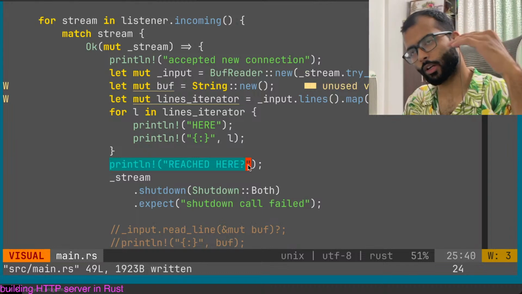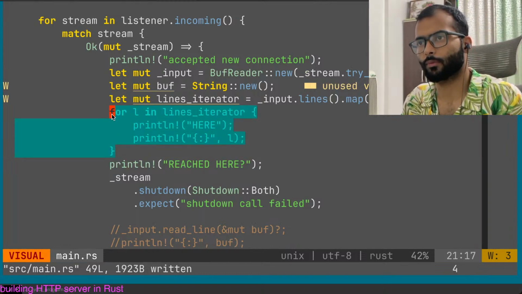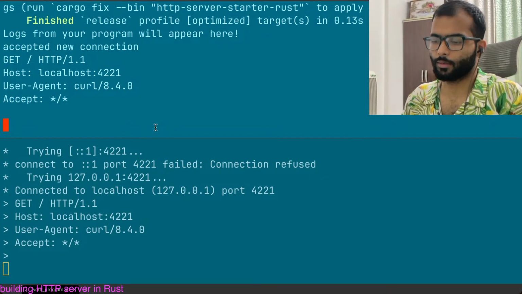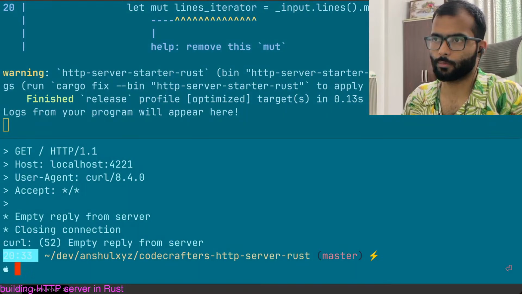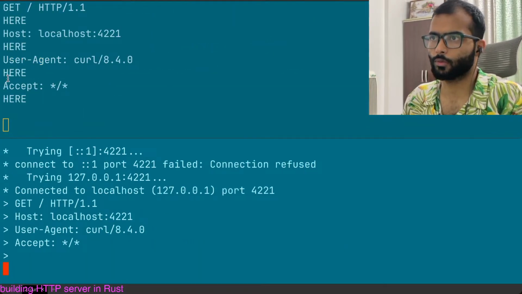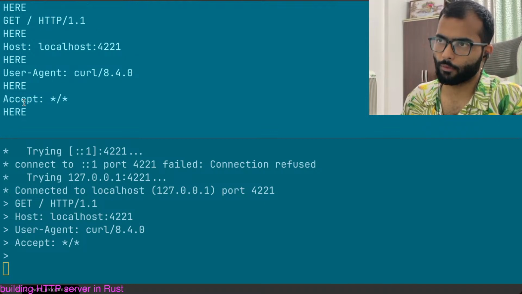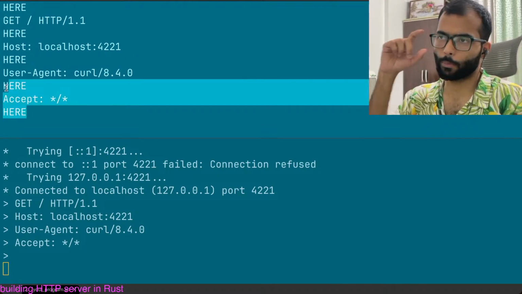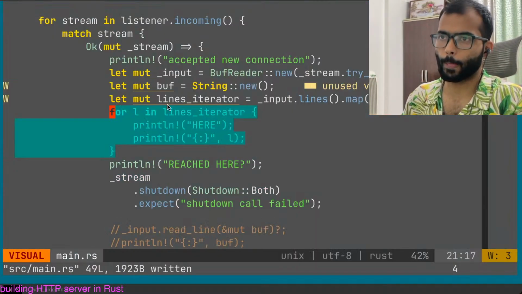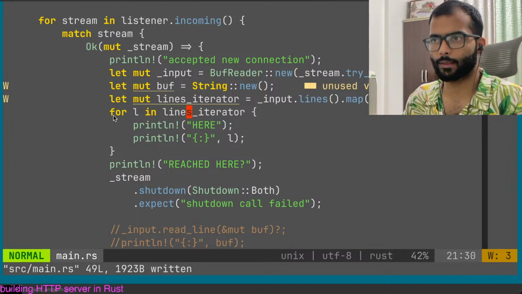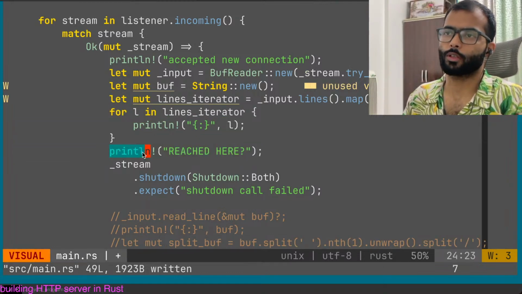The program is getting stuck here itself, and we don't want that. You see, for every line in the TCP packet we get an iteration, which means these lines do work, right? But we are not reaching here.